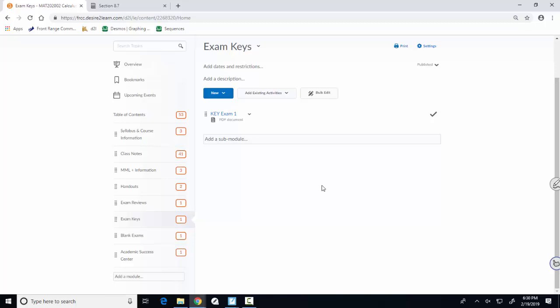So, a couple of things to remind you about. I'll give your exams back at the end of class. On D2L under content, exam keys will be posted here, and blank exams posted here. That way you can keep up with the material or go back to it if you need to. Particularly towards the final, I think a lot of people like to review that way, so blank exams there.